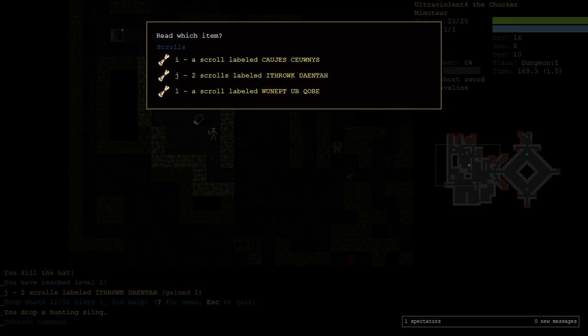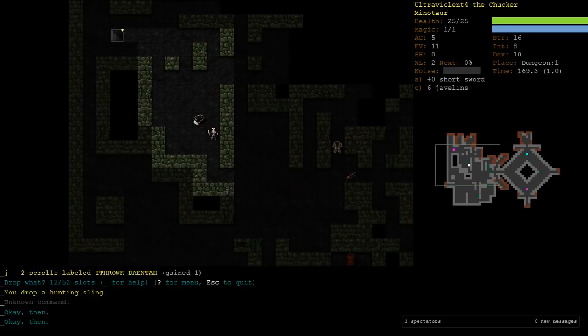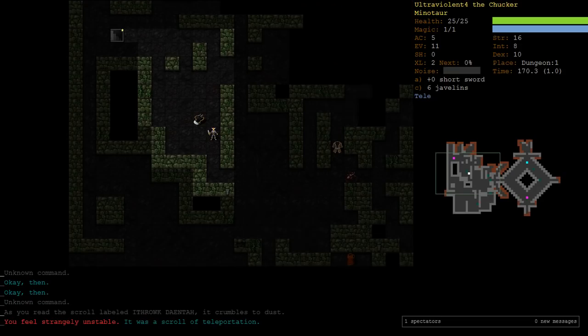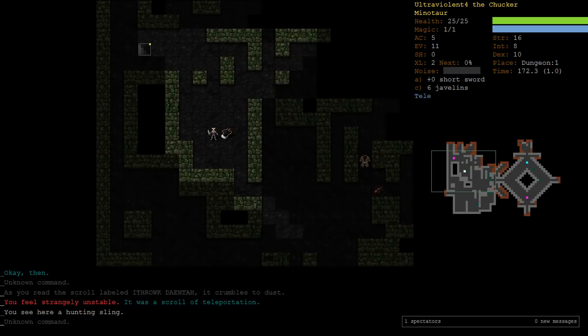Alright, we picked up a 2 of something. If you get 2 scrolls like this in the early game, where it wasn't a stack of 2, we found 1 scroll on 2 separate occasions, it's likely to be either identify or remove curse. Both of those would be good to find, so I'm going to read one now. It's teleportation. That's not so good because it's going to throw us potentially somewhere in the unknown.